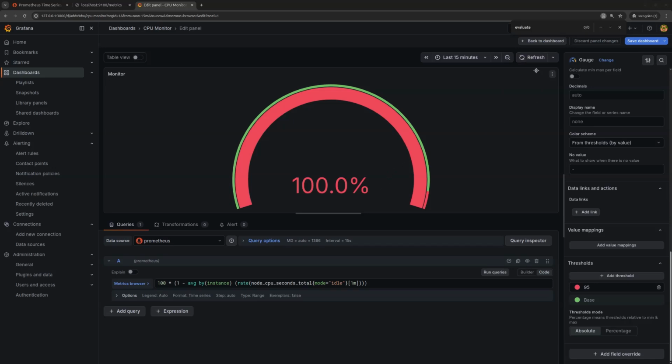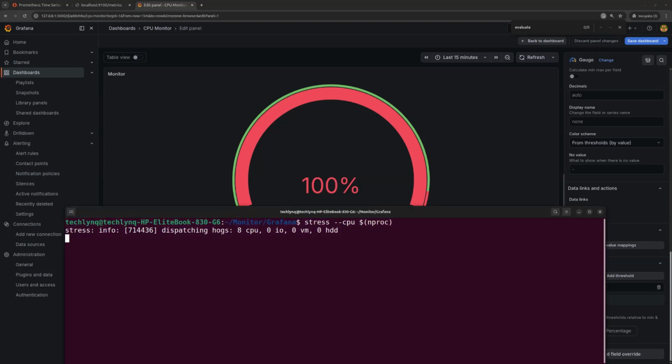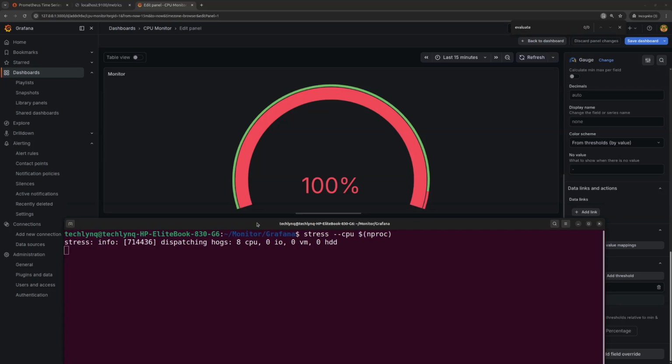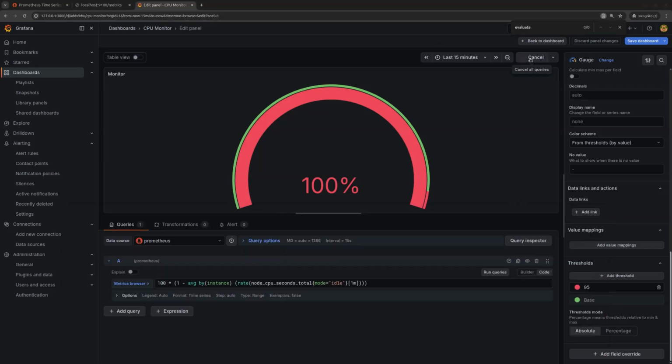What would happen if I keep on refreshing it? Let's see. If this happens in a production environment, it will be quite a big problem, right? Let's see. So this is still running. Let me refresh it again. Anyway, we've gotten to 100%.